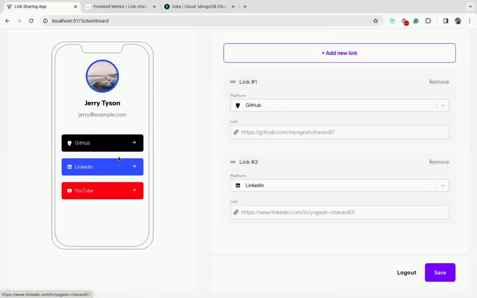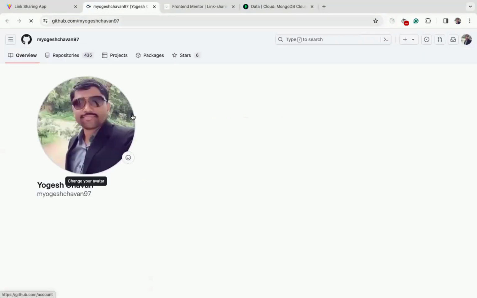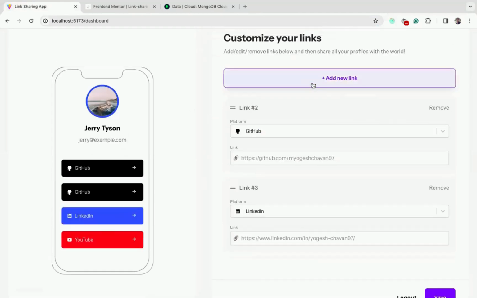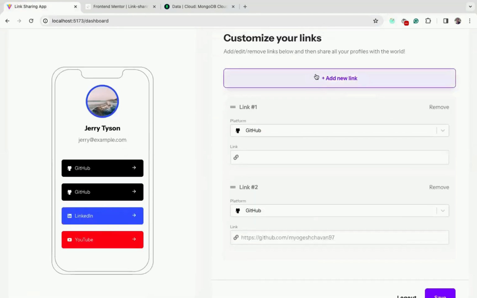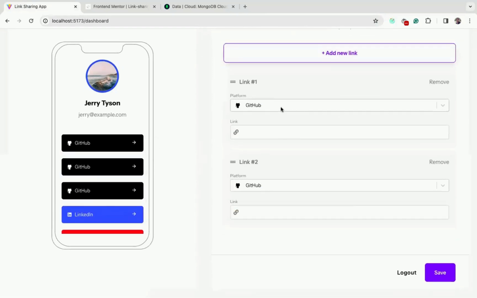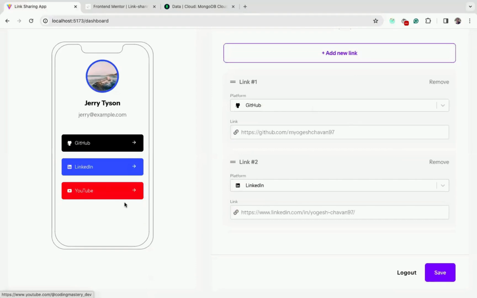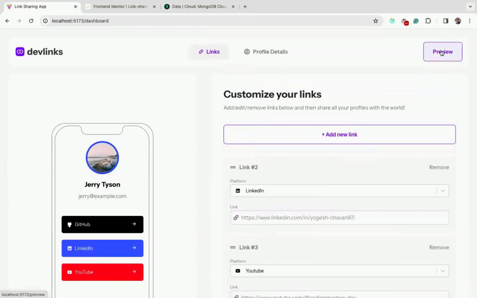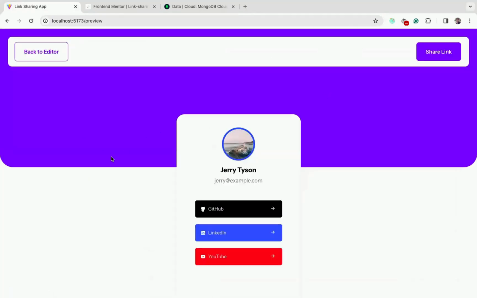All the preview links are also clickable, so I can click on one of them, it opens in the new browser tab. And as we add more links, the left section instantly updates with that change. And if the content grows, we get this nice scroll bar. And you can also remove any link, so as soon as I remove link, it's also removed from the left preview section.